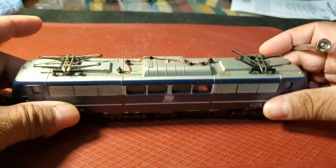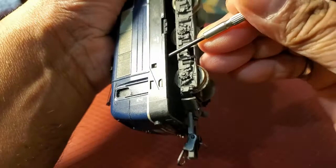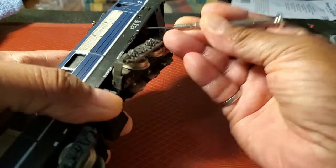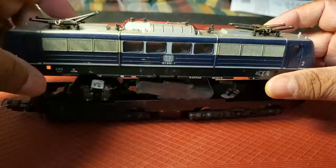Okay, so the first step is to remove the shell. And this is a Coco unit, so I think it doesn't have the screw. It's the snap-on body, and that seems like it. So let's put the screwdriver in here and just pry out the body. Looks like it's going to pop right out. There we go, and I heard something moving inside in here.